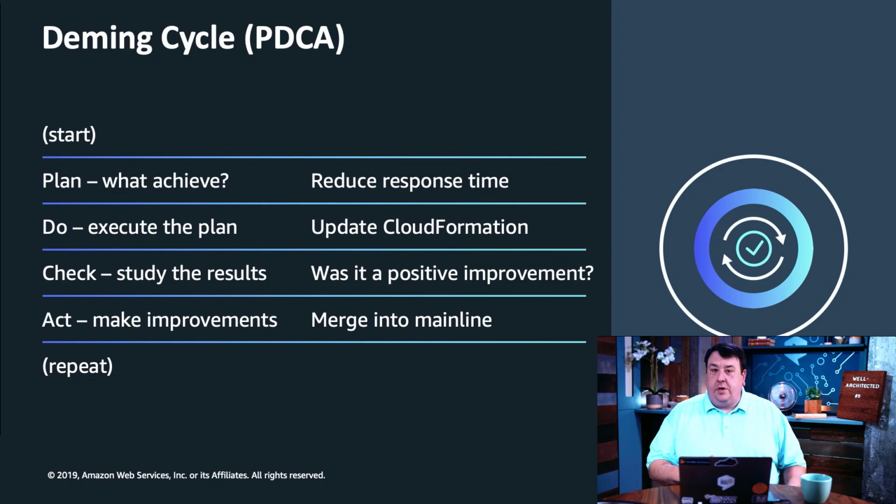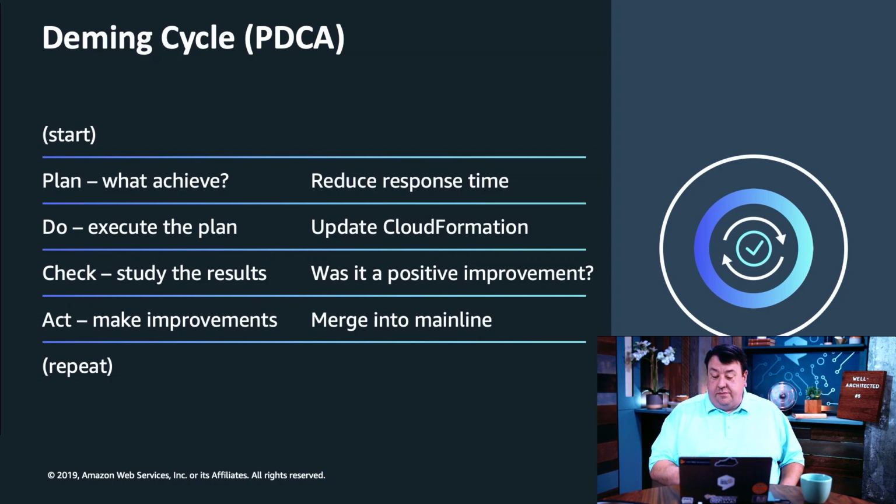Then we're going to actually do it, and you're going to execute a plan. You're going to test against this. Hopefully, if you're using infrastructure as code, it's as simple as updating CloudFormation templates or whatever infrastructure tool you use, and then seeing what changes there are. So you implement those changes, and then we're going to check those. We're going to study the results of that change. Was it a positive improvement? Sometimes it may not be. Maybe those changes didn't work the way we thought. So we're going to roll those back. And if that's the case, then it's very simple to roll back. Infrastructure as code allows you to monitor different versions of that code. So certainly we can roll backwards or forwards as needed and make additional changes to test that out.